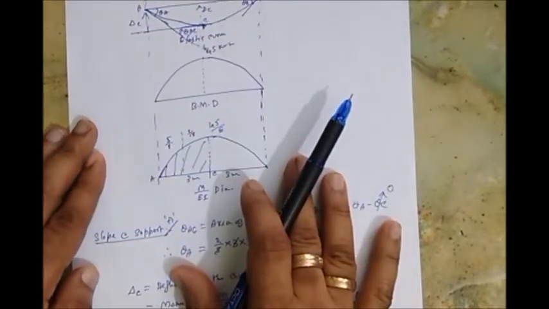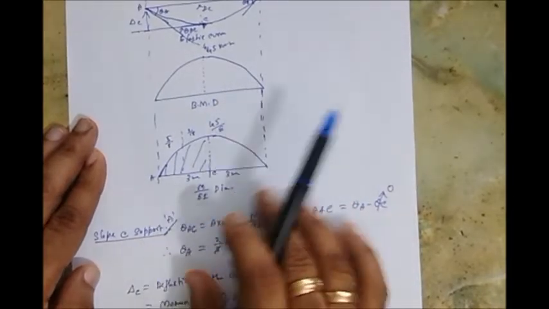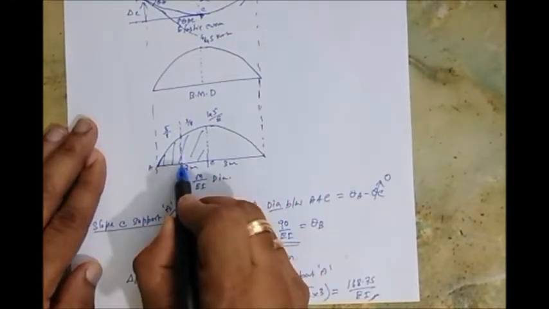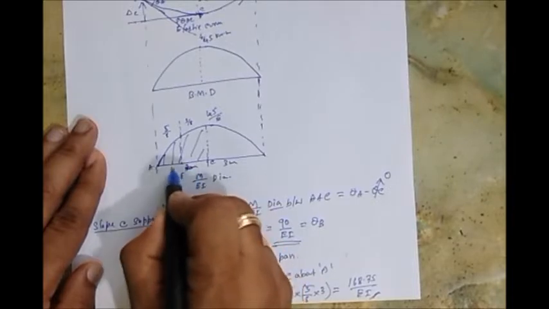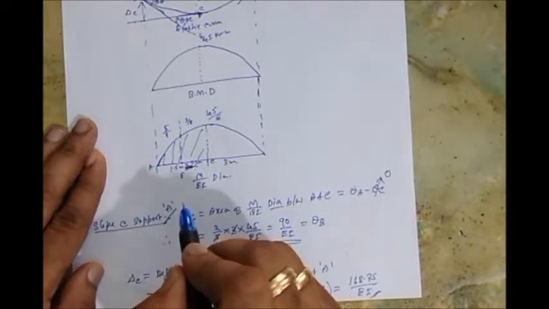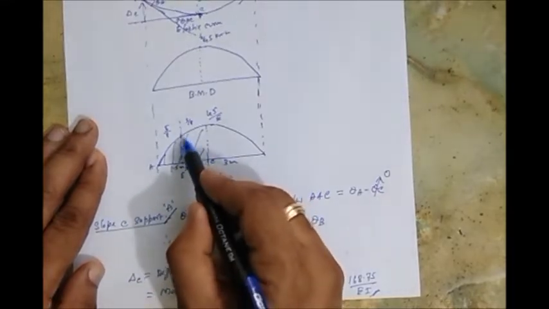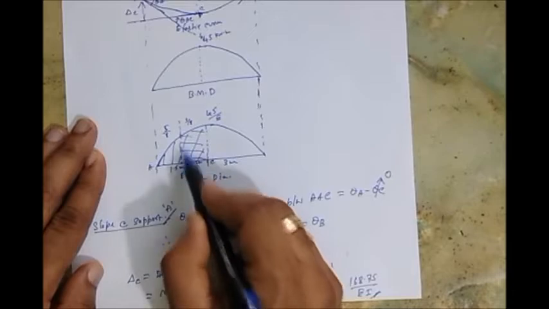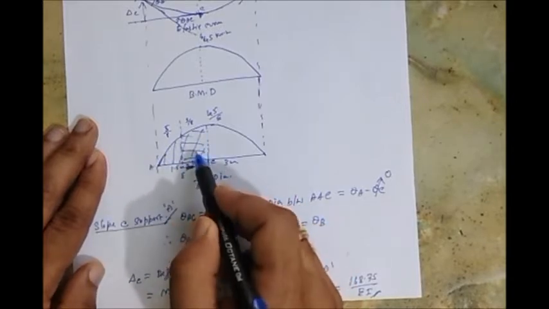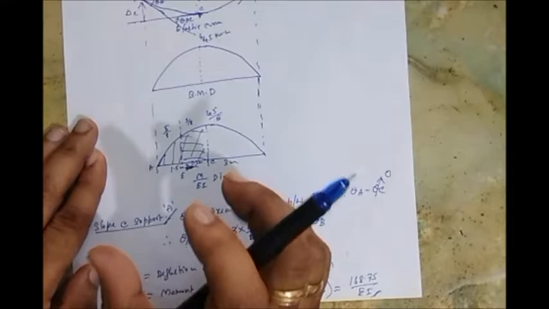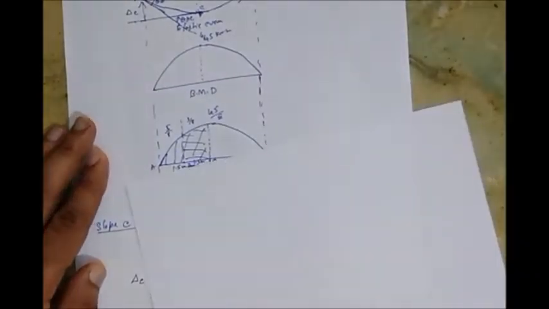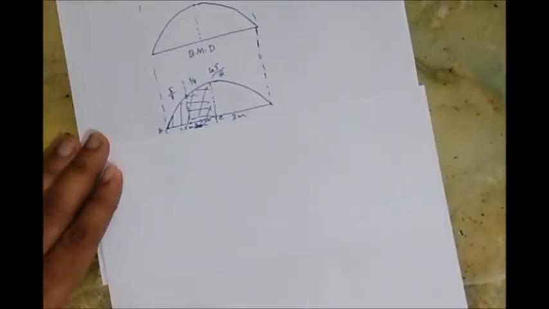Now if I go with the same thing, what will happen? As per the definition, it's the area of the M by EI diagram between E and C. So this is E, this is 1.5 meters, and this is 1.5 meters between A and C. You have to calculate this part of the area. There is no direct way to get the area equation for, once again, the quarter parabola. So we'll use the concept of integration now. That means I'll shift to method one. It's not that complicated. You can easily do it.